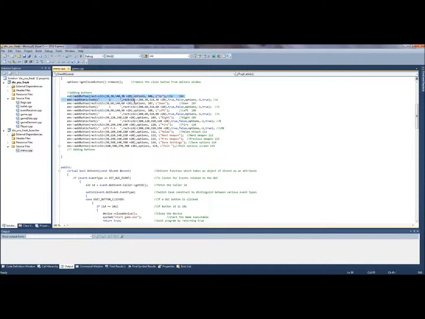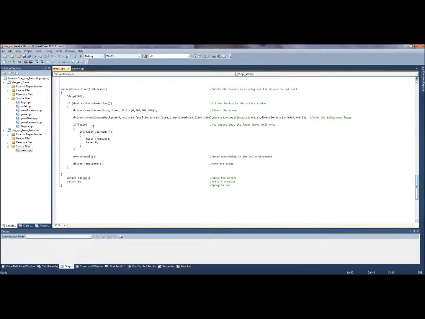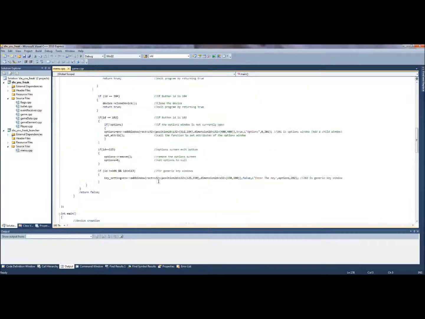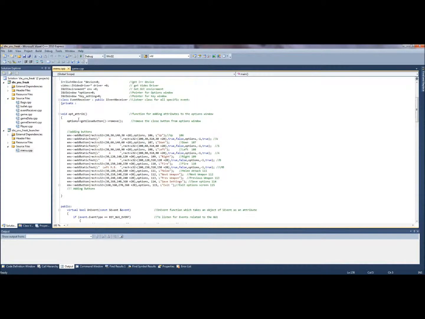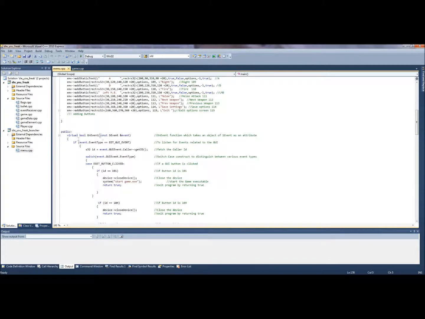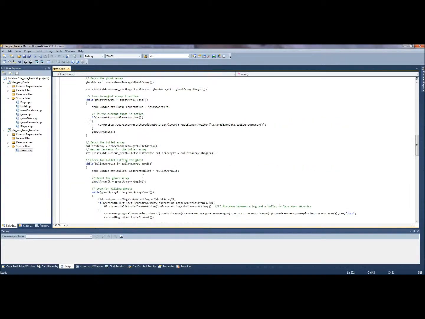Like here, I'm adding the button, I'm adding static text, and down here I'm drawing everything in the environment. And what needs to be done with those is handled right here inside the onEvent method. It's a callback method. So yeah, that's all there is to the menu.